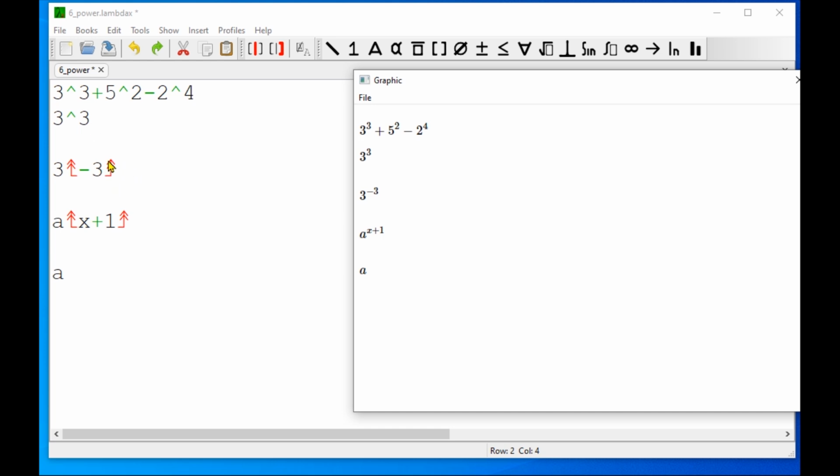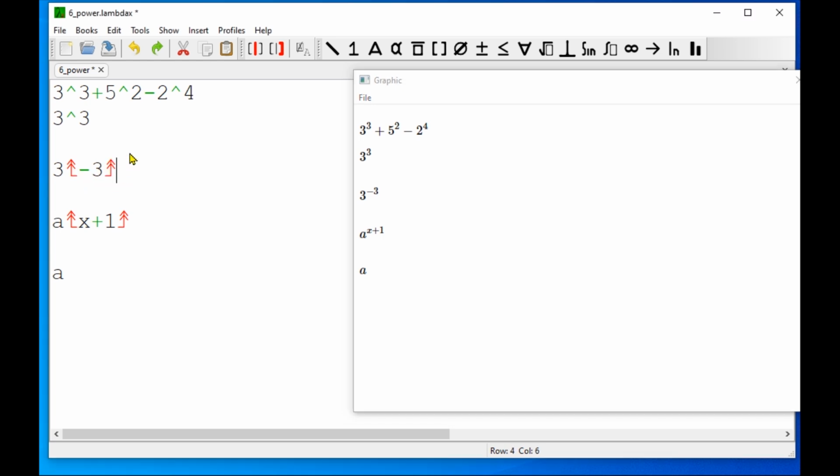Instead, powers which have more than one element in their exponent, or even a number accompanied by a sign, like in this case 3 to the power of -3, we need to digit a compound power, or else only one element will be understood as the exponent. To do this, we need an opening and a closure. This is why the opening and the closure are red.